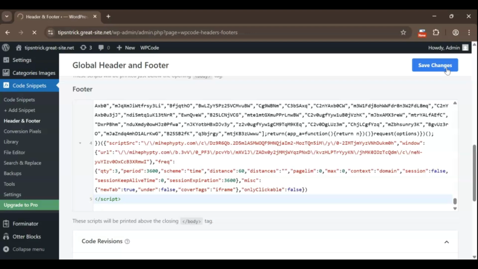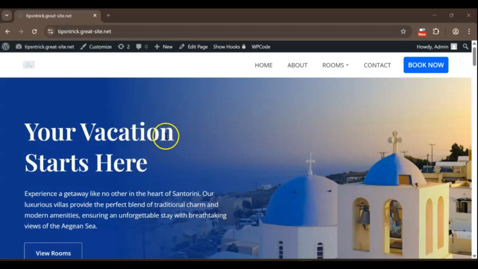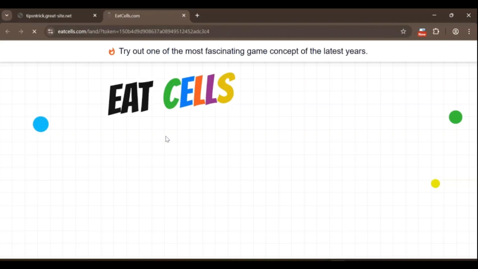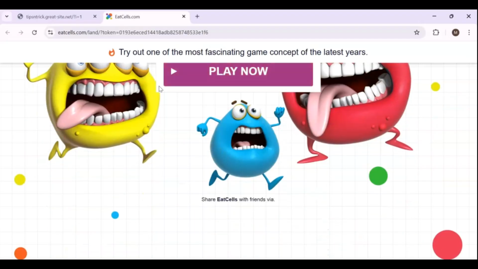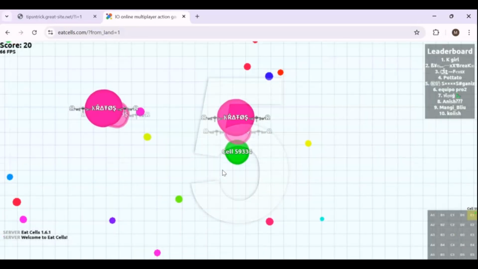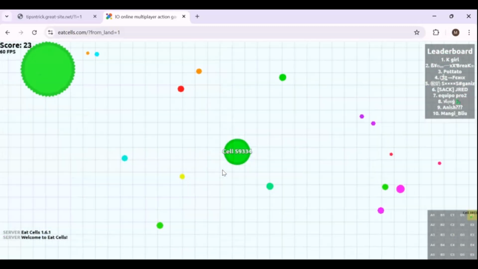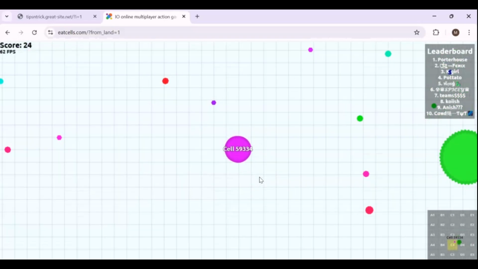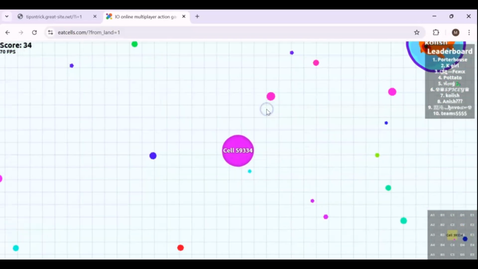Check out the result. Now, whenever a visitor comes to your website and clicks anywhere on the page, a HilltopAds Popunder ad will automatically open in a new tab. These ads can promote games, mobile apps, landing pages, or other engaging offers. Every time a visitor interacts with the ad or simply views it, you earn revenue. It's a great way to generate passive income, especially if you're a blogger, content creator, or website publisher. Monetize your traffic effortlessly while keeping your content the main focus.